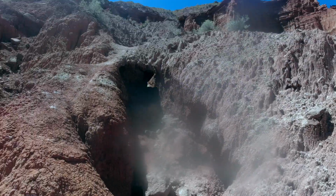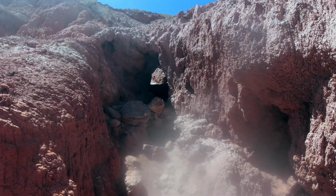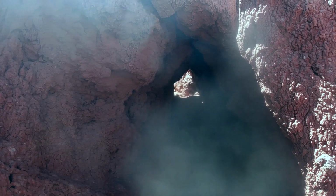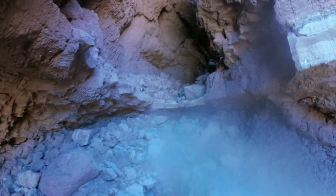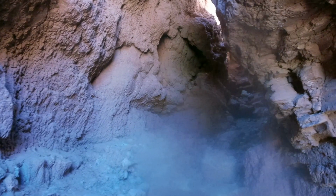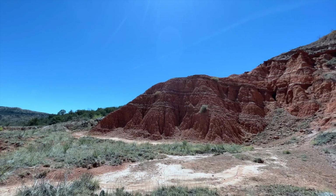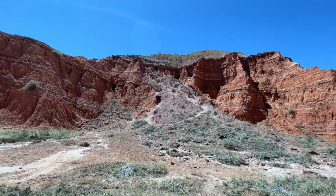I don't know if these are so much caves as they are just cutouts created by rushing water across softer dirt. Maybe there was a bigger cave that I missed somehow, but I probably wouldn't have shown that to you anyway, because as you can see, somehow the camera lens got smudged and I didn't see that, and it pretty much ruined all my film on this hike. I don't know if you can see this on film. I have a backpack. Probably get up there. I'm gonna try it. At least here's a clearer view of the area I took with my iPhone. You can sort of see the cave area right there in the rocks.